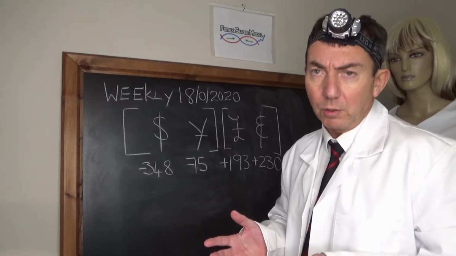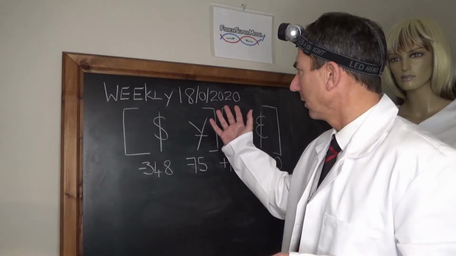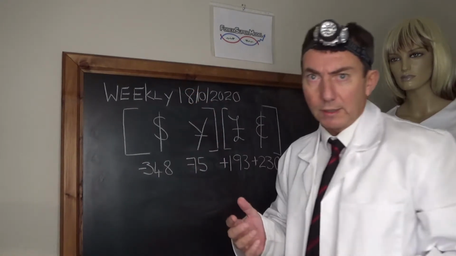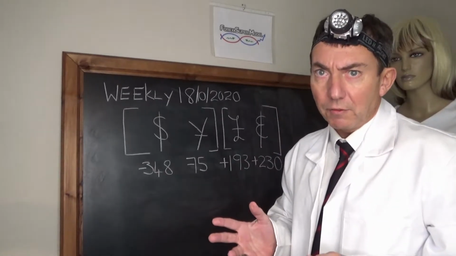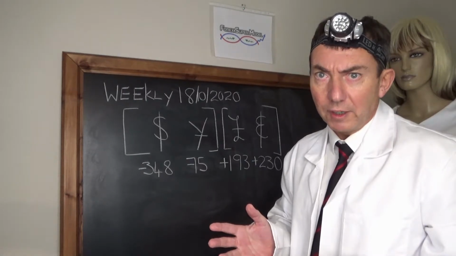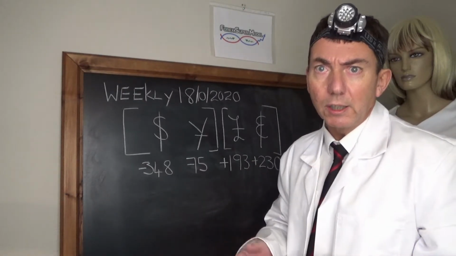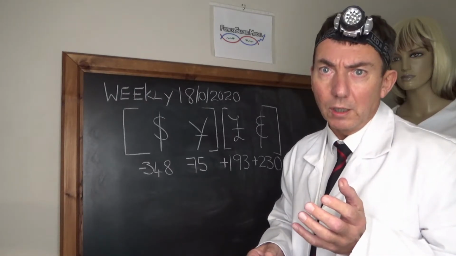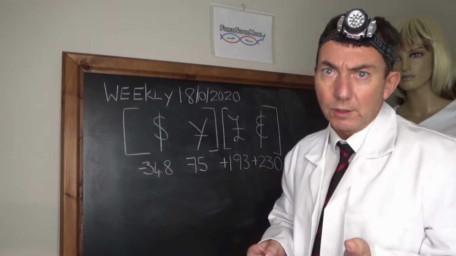Our current example is the week of the 18th of the 10th, 2020. Now, if you find the net flows, you end up with net figures. Then the next thing is you bracket them and you assign names and values to them. And in this case, this is where we are.